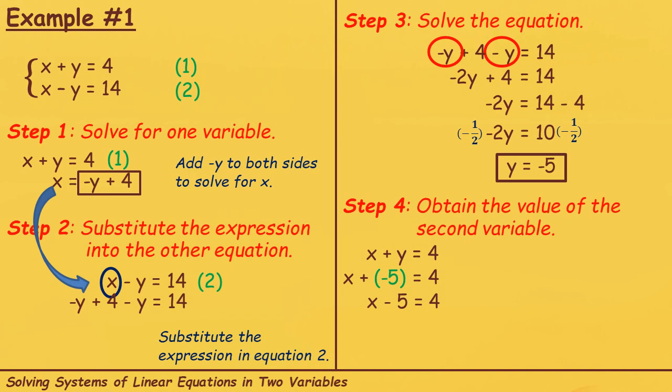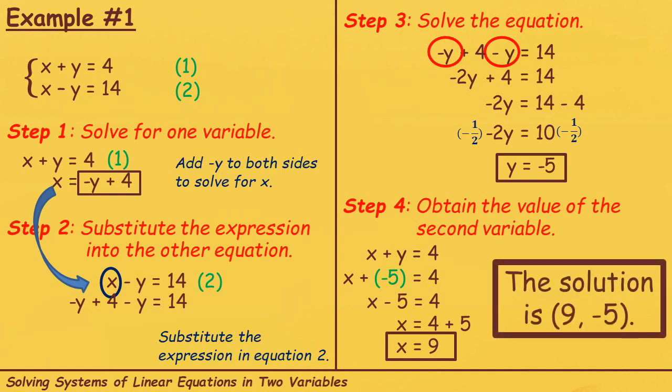Ang hinahanap natin is value of x, pero meron pang negative 5 sa left side, so we are going to use APE para ma-eliminate si negative 5. So ang additive inverse ng negative 5 is positive 5. So we need to add 5 to both sides of the equation, and that will be x is equal to 4 plus 5. Okay, now, let us just simply add 4 and 5. That will be x is equal to 9. Okay, so, ayun, yun ang value ng x natin. Meron na tayong value ng x at value ng y.